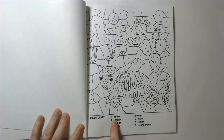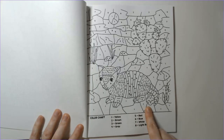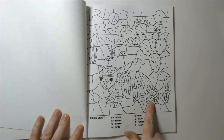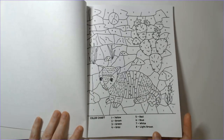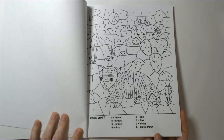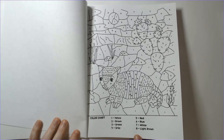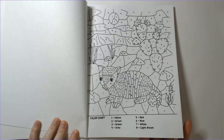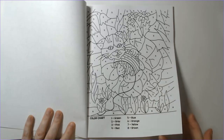So the colors and the numbers do change. Like 1 isn't always black. In this case, it's yellow, for this cute little armadillo who is trying to lift off from the ground. He's trying to learn how to float. I guess he wouldn't technically be flying, he doesn't have wings. He would kind of just be hovering. So a hover armadillo. A hoverdillo. There you go. Then we got the kitty with the yarn.